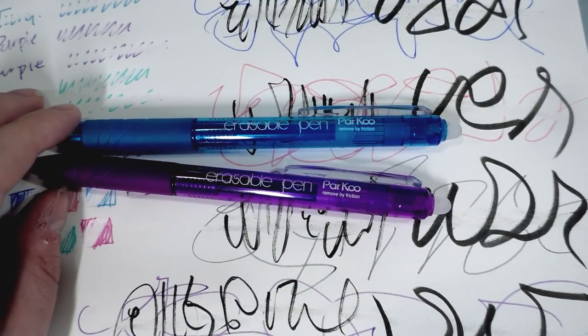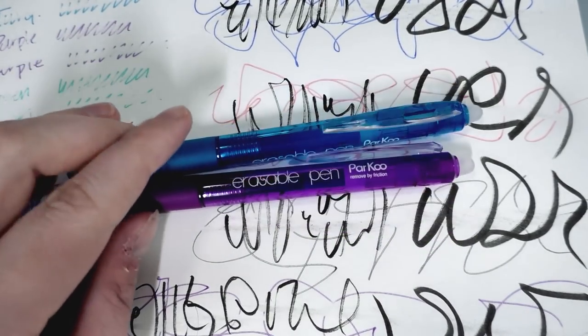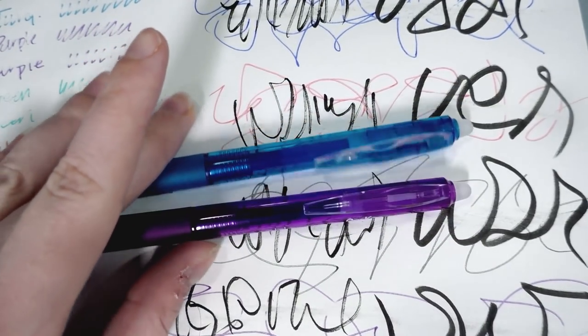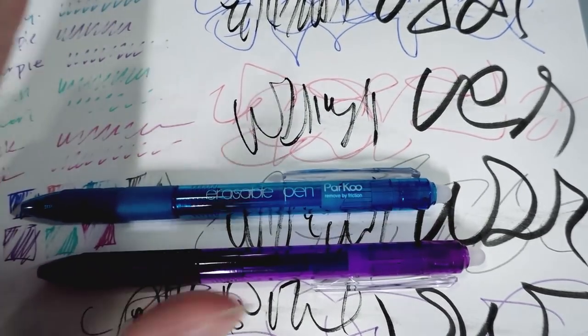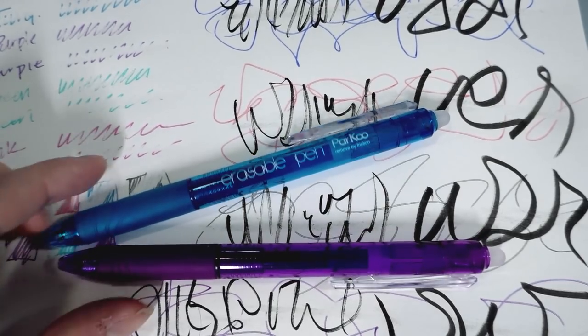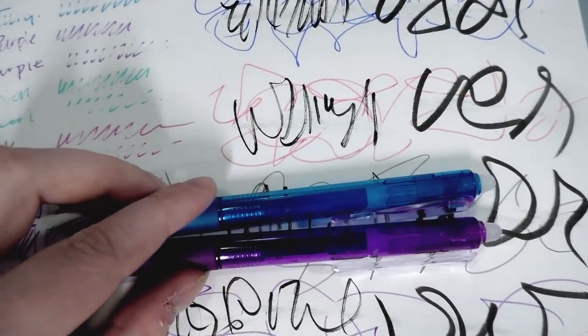I own a lot of the Pilot friction pens, so you guys are going to be seeing those in upcoming videos, as well as more of these. I found these a lot of fun, and I'm going to be using them a lot for my scheduling, journaling kind of stuff to help me keep organized. So I like them enough that I would keep using them. They're definitely not going to go in the trash.